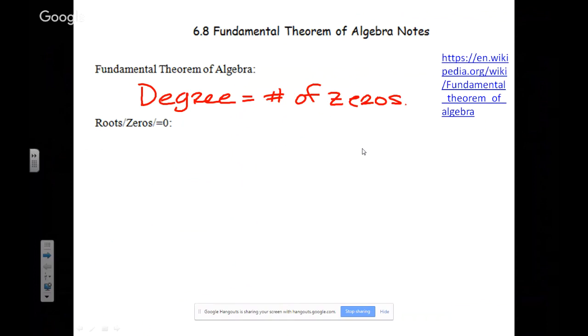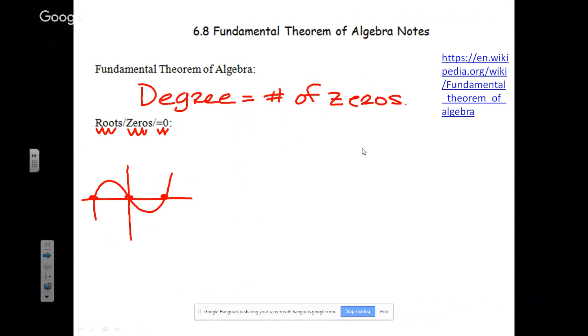Okay? The second thing I say here is, what is a root? What is a 0? And what does it mean to equal 0? What is a root? Yeah, I like that. So root is like the beginning. What's a 0? If we think of it in terms of a graph, a 0 is our x-axis. So you don't have to draw this, but this is a 0. This is a 0, and that's a 0.